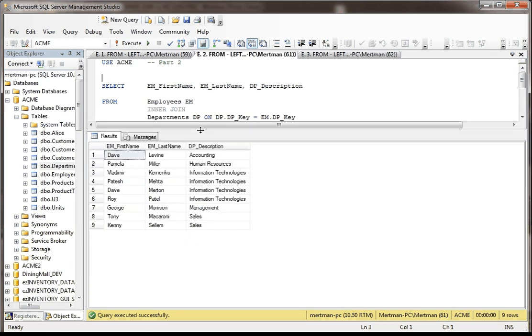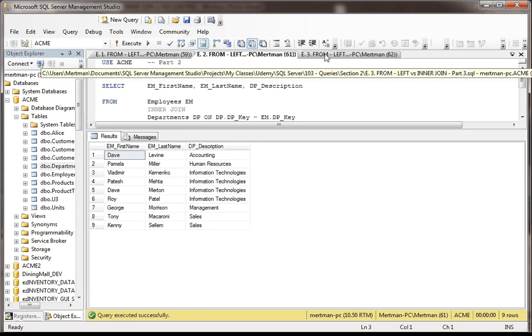Oh, inner join, it's our friend, it did what we wanted it to. Well, great. But the problem is there's 11 employees and I only see 9 records here. Now, if this was where we're handing out end of the year bonuses to everybody, those 2 people that aren't in this list are probably going to be upset. But since all the IT guys are in here, it probably doesn't matter. Okay, well, not to the IT guys.